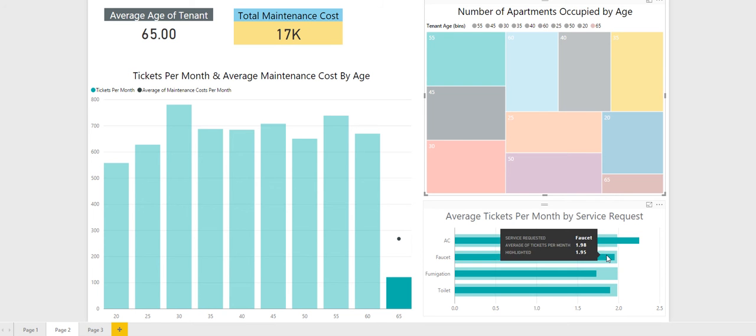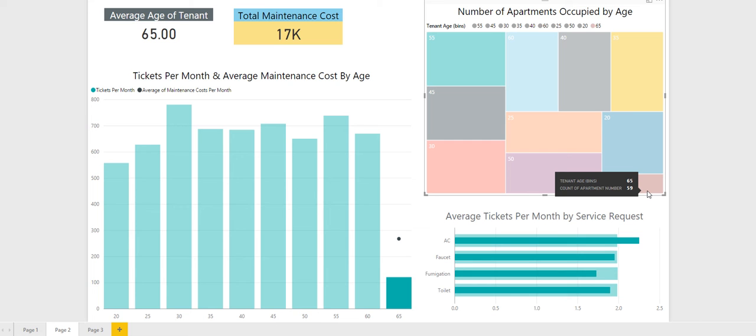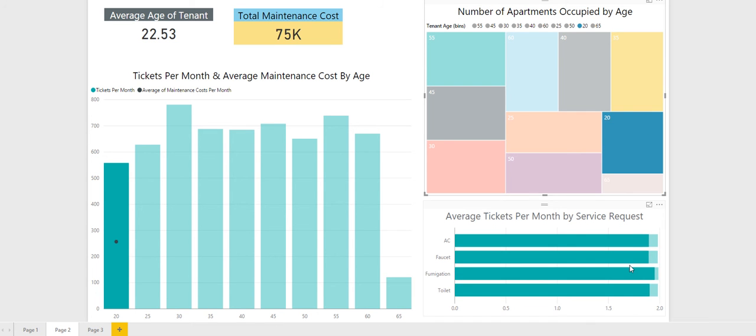Very interesting. So now AC is above most of the other ones, which means that either there are air conditioning issues in the apartments occupied by people between 65 and 69, or they're just more sensitive. And people who are slightly younger aren't really asking for air conditioning issues, or they can live with a few minor problems. And 20, again, it's a higher number. So maybe people in their early 20s, they're college kids, they damage their equipment more.